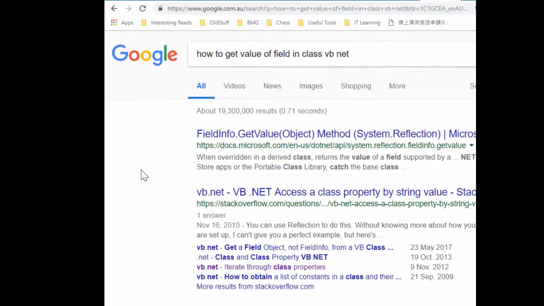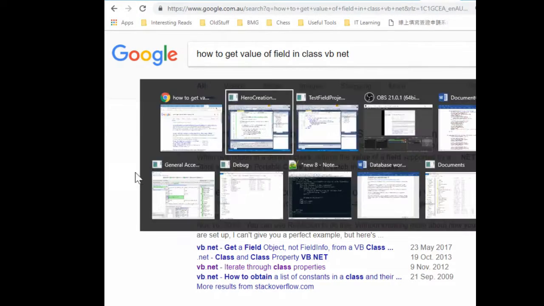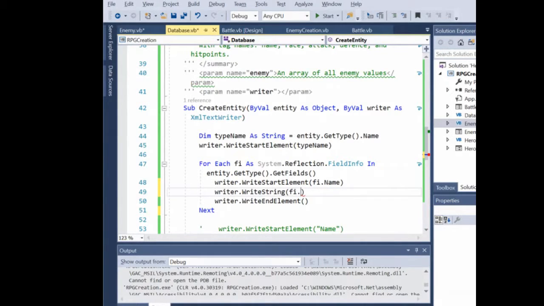Okay, so if I search that, again, I might be affected by the curse of knowledge. When I look at this, I go, well, FieldInfo.GetValue. That looks legit to me. And instead of clicking into this link, this gives me an idea of what function to use. So I know that I probably just need to use a GetValue. So notice that I didn't click into any of these. When I was searching, I just typed that in, I look at this, this gives me a hint. So this hints that I can just simply go something like fi.GetValue. And it has GetValue here.